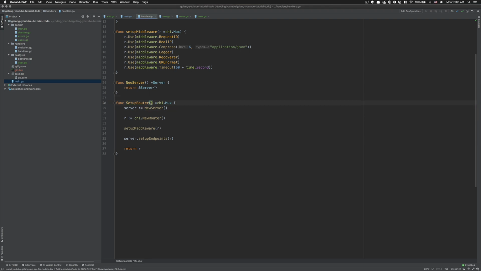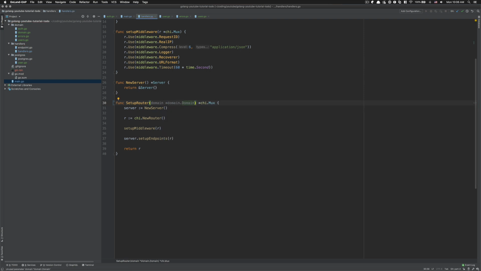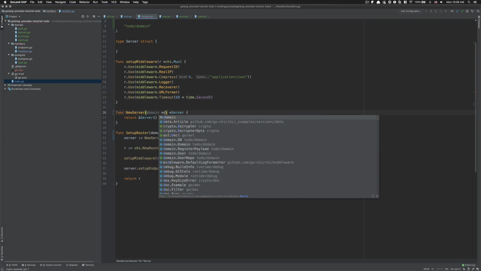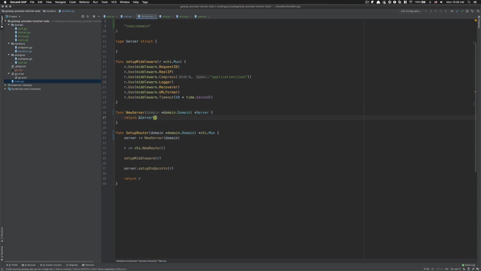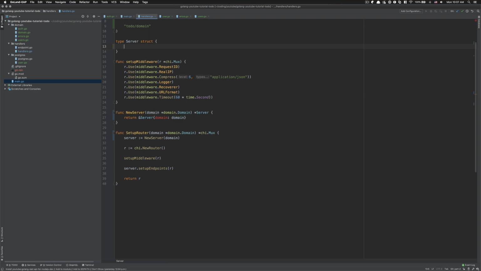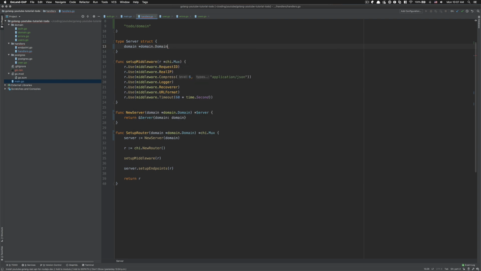Now here we're gonna receive a domain, which is gonna be a domain object pointer. And now what I can do is pass it to this server. Now this server is gonna receive the domain here. And I'm gonna pass it right there. Domain. And the only thing I need now is passing here. I want to receive that domain. It's gonna be a pointer to the domain object like that. So now why we have done all of this, it's because now when we're gonna create a route, we're gonna have access to all of this.